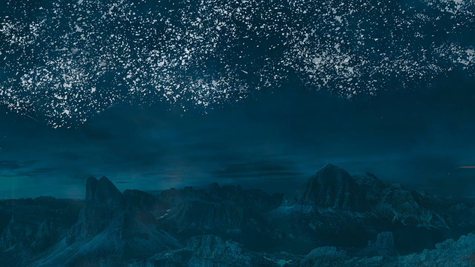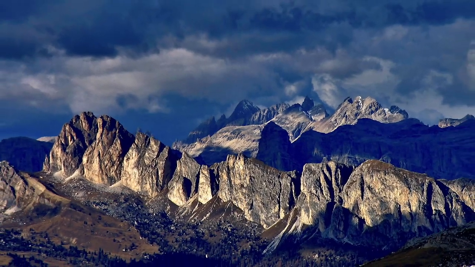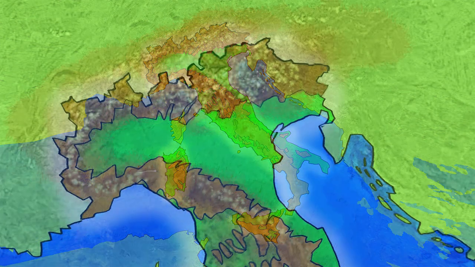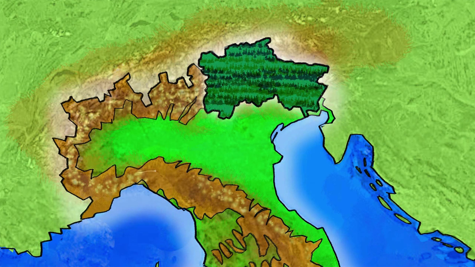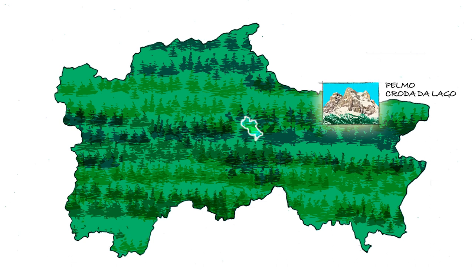The Dolomites were made a UNESCO World Heritage Site because of their outstanding value in terms of landscape and geology. They are spread between the northern Italian regions of Veneto, Trentino, South Tyrol and Friuli Venezia Giulia. The Dolomites World Heritage Site is divided into nine mountain systems.